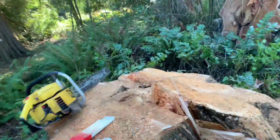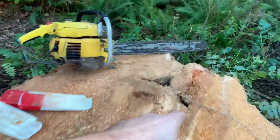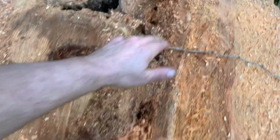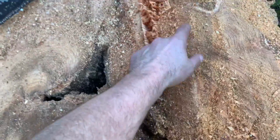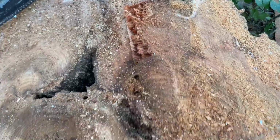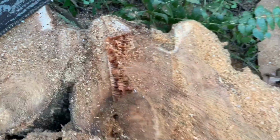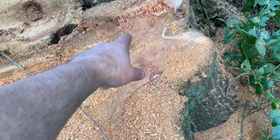There it is. Not a bad looking stump. I would have liked to have had a little bit more wood on that far side, but we had a good chunk here. And this comes to here. There's my post holding it on. And that looks like to be a little bit of a Dutchman right there. A little plate right there probably. Oh no. Oh, maybe it is. You can see where I cut right there. See that? I thought I cleaned that out, but maybe I didn't. Geez, that's interesting. Oh, maybe. Oh yeah.